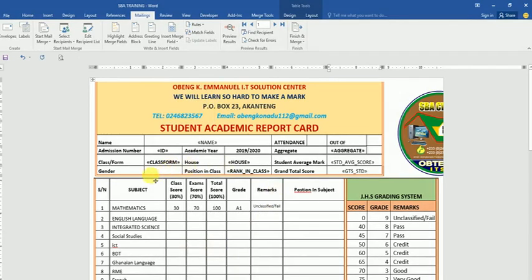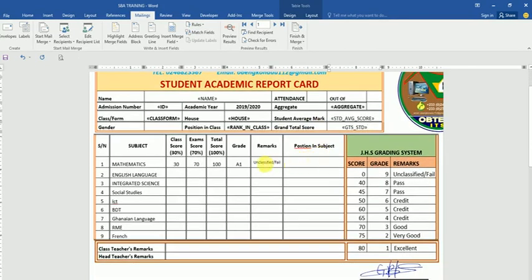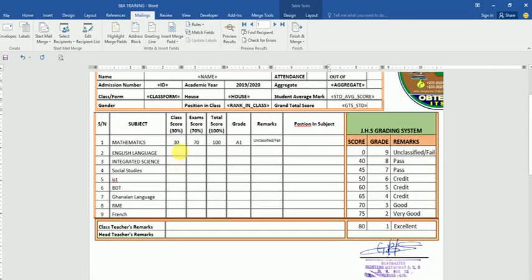So now the gender and the attendance, which we will work on later on. Then when we are done with it, we are now going to the subject. So let me delete this one, then delete this one too, because we are going to refer it to our Excel workbook.